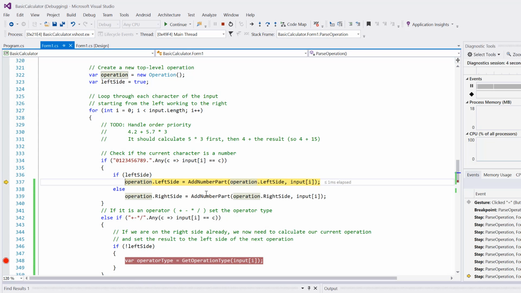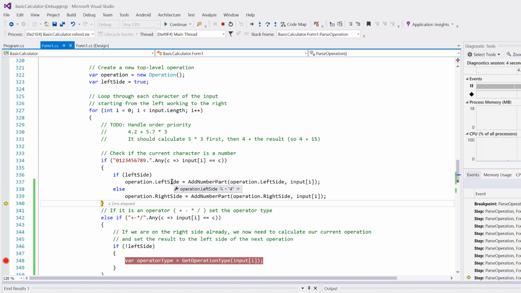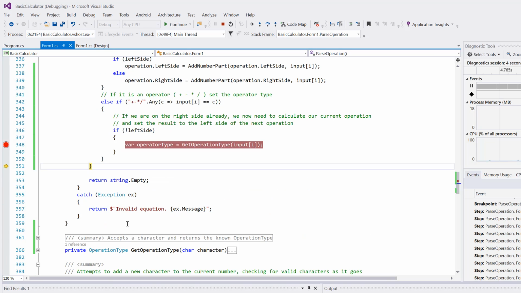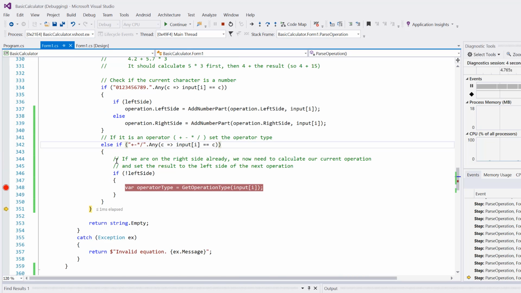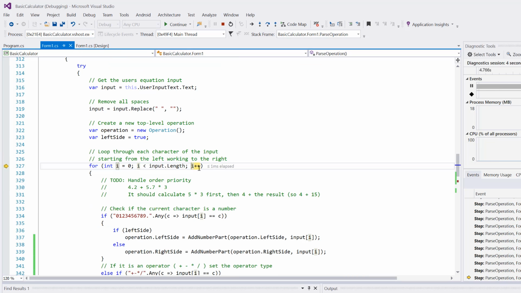Left side is also true. Then we're going to try and add. Left side is currently blank, and we're going to add this number 4 to the left side. So press F10, and you can now see the left side is 4, which is good, that's what we expected. You see it didn't even try to evaluate this if statement because the previous if statement was true. F5 again, you can see it's now jumped to here to now increment the I to go to the next stage. It's then doing this check to make sure that I is still less than the input length, which it is. So it comes back in, and now I is 1.